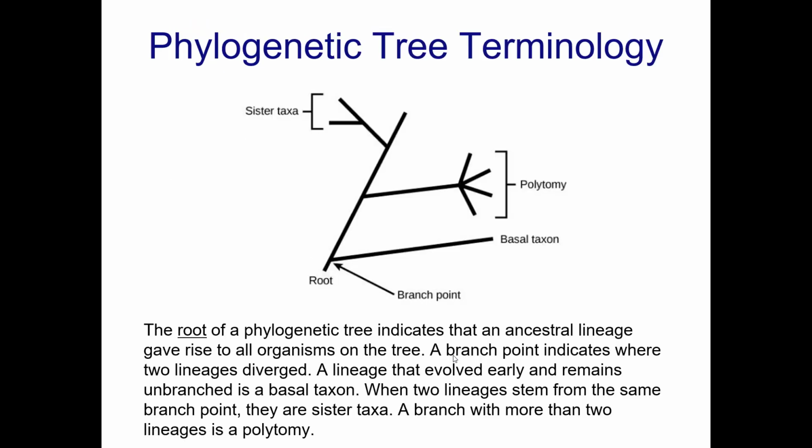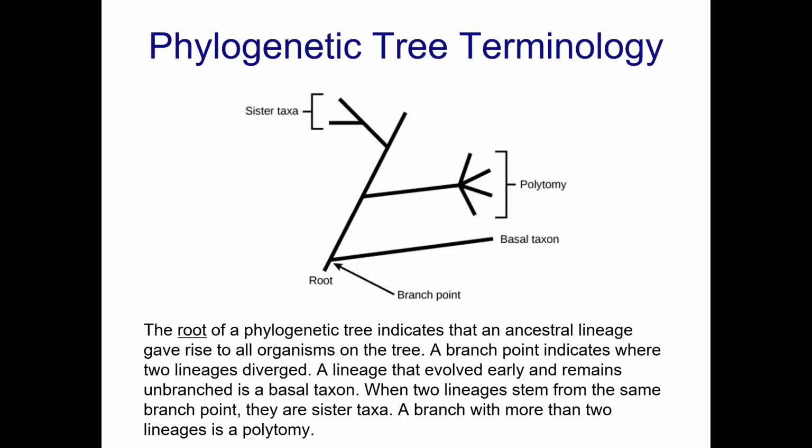All right, a little bit of terminology. I think I already mentioned the starting point, or the most distant ancestor, on a tree is typically represented at the root, which is like the trunk, but we call it the root of the tree. That's the starting point of the tree. And then when that group of organisms diverged into different species, there's a split. So the branch point, the split point, is sometimes called the node, N-O-D-E.